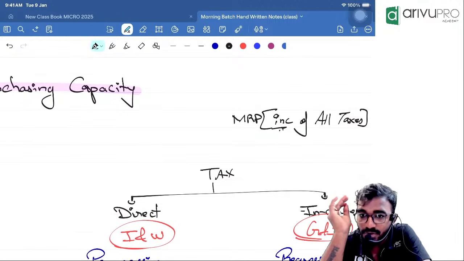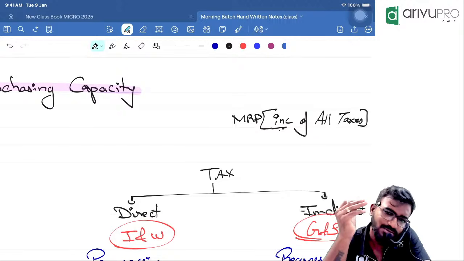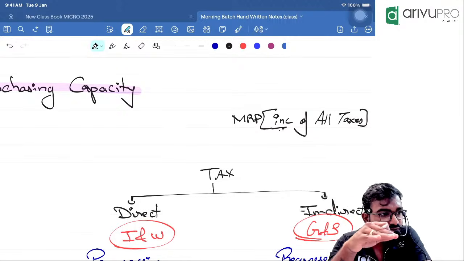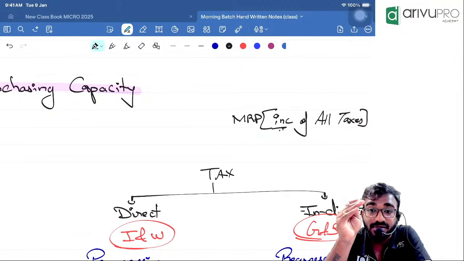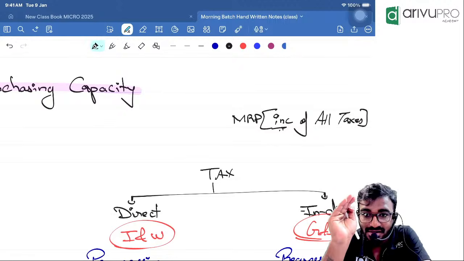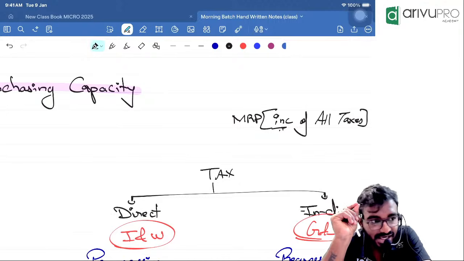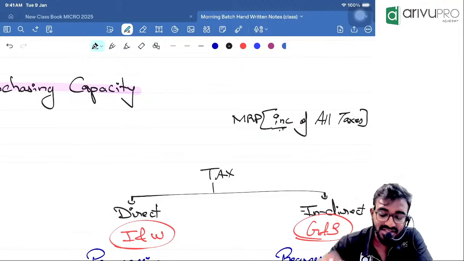Even if you are buying a small chocolate, or a small medicine, usually for medicines there is no tax if I'm not wrong. And medical services, for example, when you go to a clinic, usually there is no tax on the medical services. Maybe on the medicines up to a specific percentage, I think 5% is applicable, but certain medicines, I think are tax free. There is a different system in that.